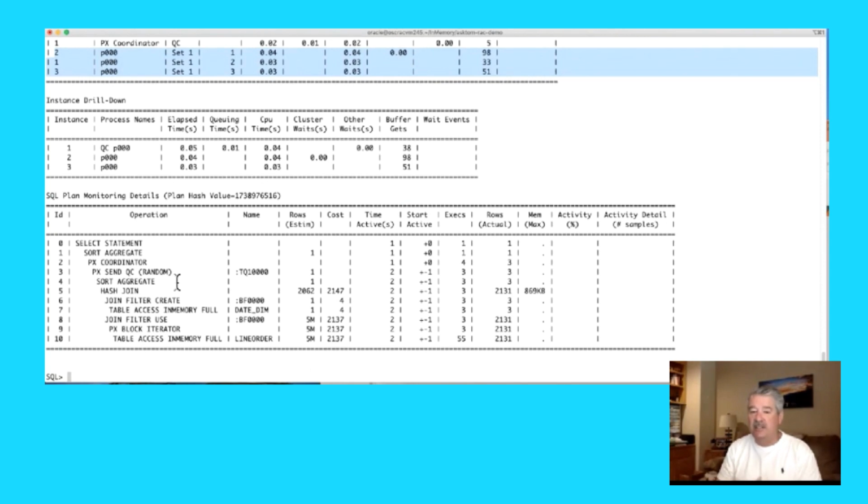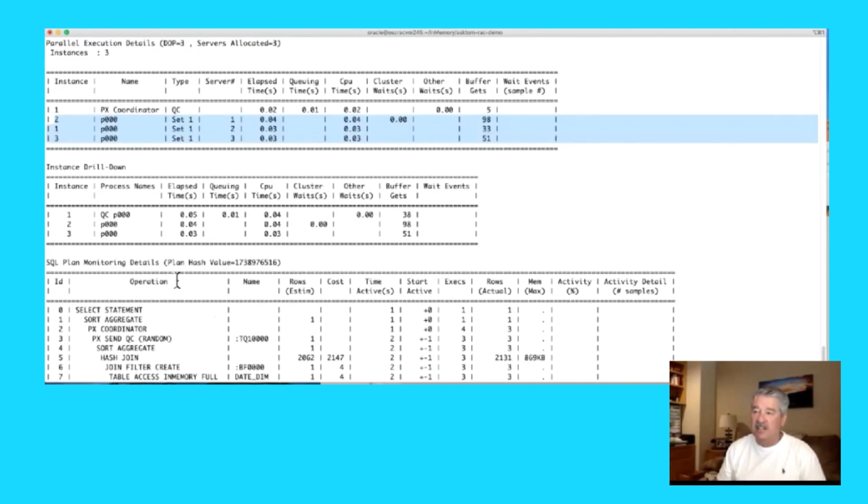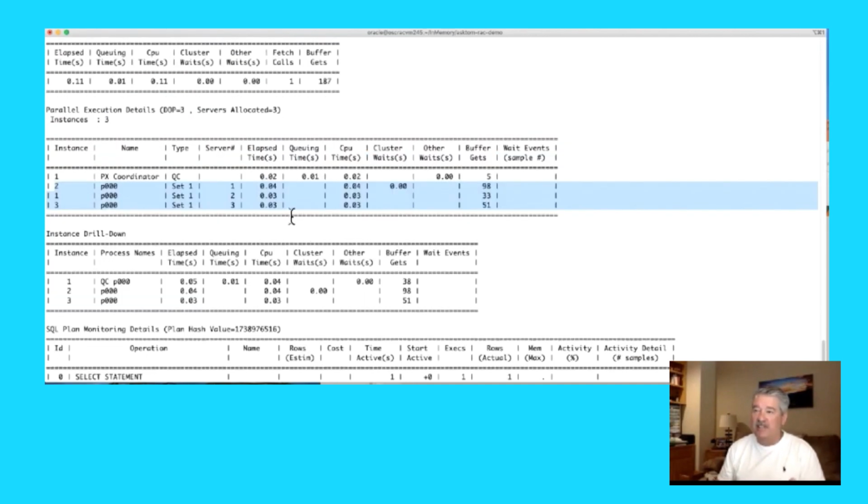Now, the other way to look at this is also with session stats. And so you can take a look at that as well. There are various ways in Oracle to take a look at this. But I thought this was the easiest way to get the point across that we're now running parallel across all 3 nodes, and we're able to access all this data in the column store. You have something to say, Maria?